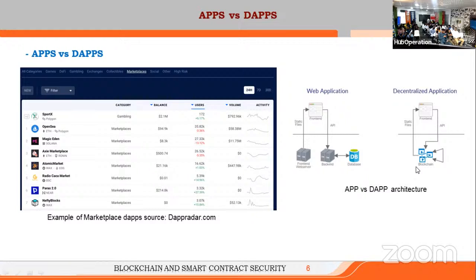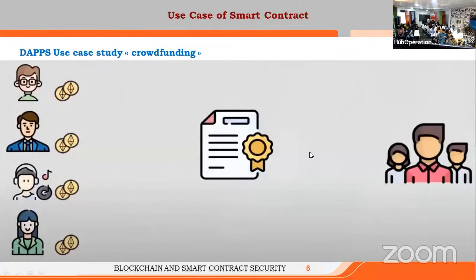So what is a blockchain? Blockchain is not a mystery. Blockchain is a database. When they ask what a blockchain is, most people think it's a network. Yes, it's a network of databases, but it's just a simple, decentralized and distributed database. You can visit DappRadar.com to see some dApps, for example, dApps for marketplaces, games, DeFi, gambling, etc. These are the use cases of smart contracts.